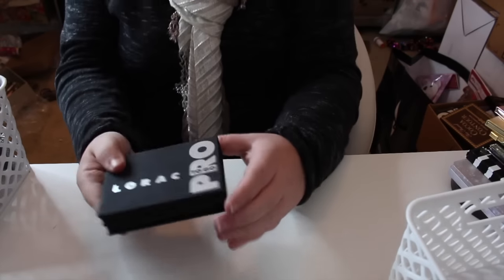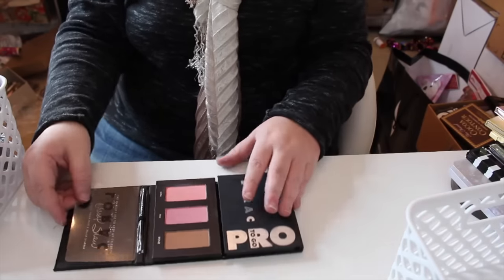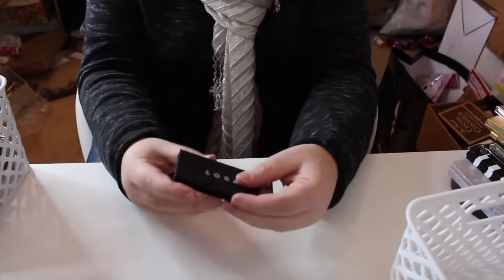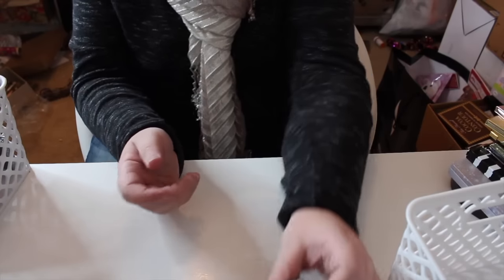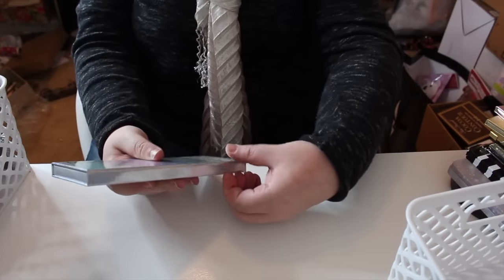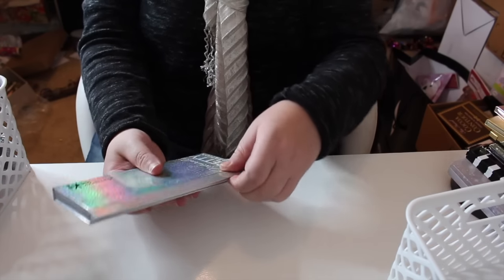This is the Lorac Pro To Go. What I need to do is actually let this one go as well. So a Lorac little mini eyeshadow quad or three pan. Pass this on to someone else. It Cosmetics. This was gifted to me. And so I probably will not sell this. And I'll probably just move this into my pro collection.